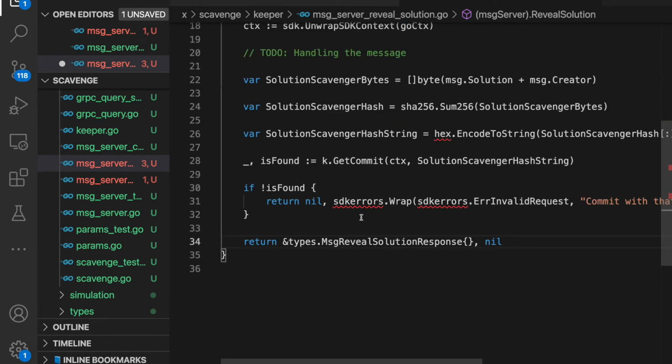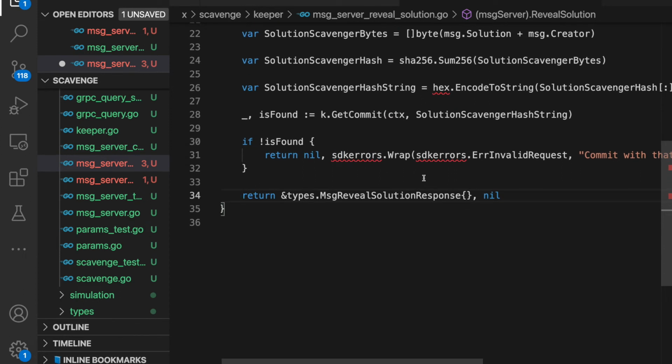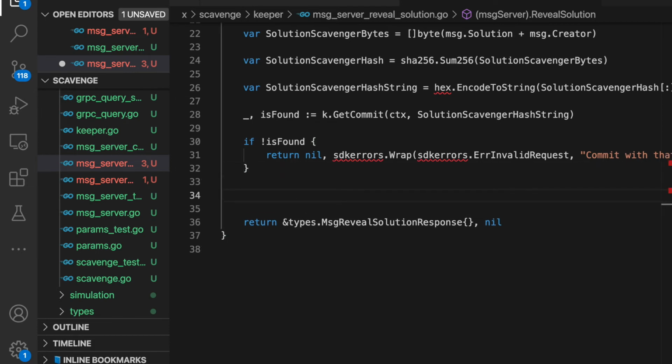Okay, so you can see we're getting a couple of errors. This is because we have not imported these things, which we will do all together later. Now let us quickly find a hash of the solution.